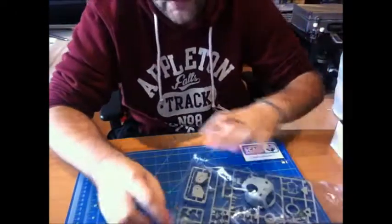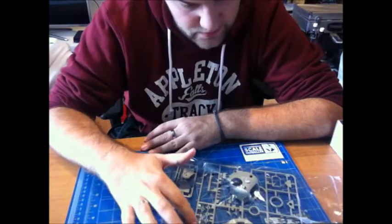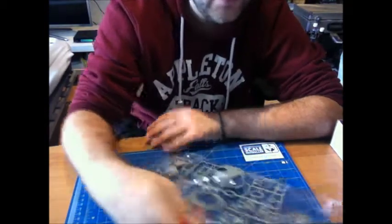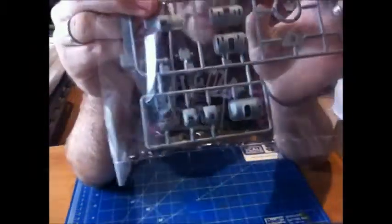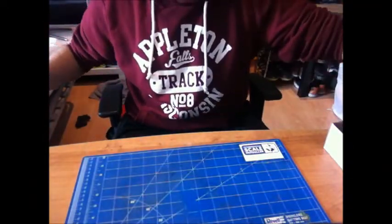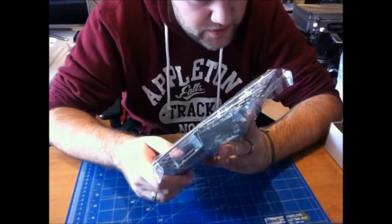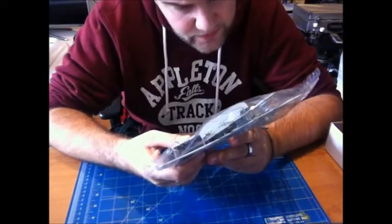One of the drive housings here, the vision ports, gun mantlets, two of them, actually three, nice. All of them carry nice orange peel texture. Pretty nice touch. Let's continue with that bag. That contains the upper and lower hull and the wheels and bogies. No flash whatsoever. Really nice, crisp molds. Absolutely stunning to me.